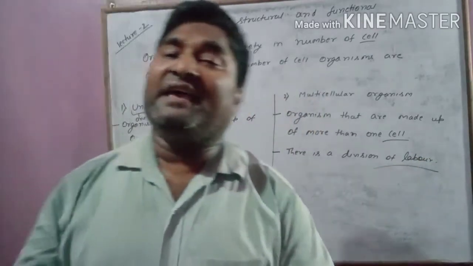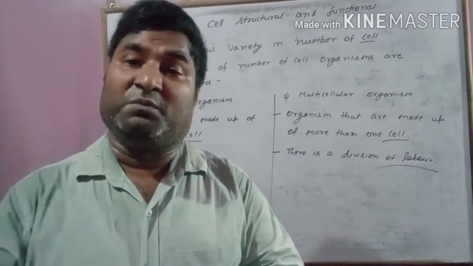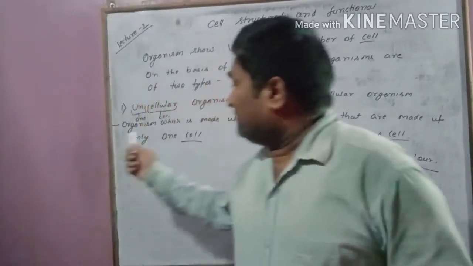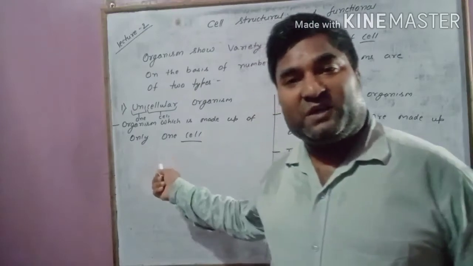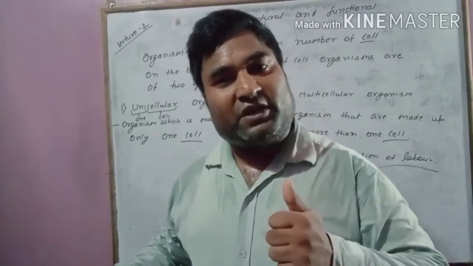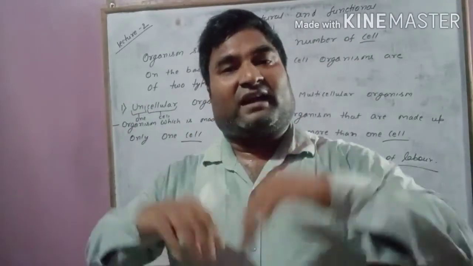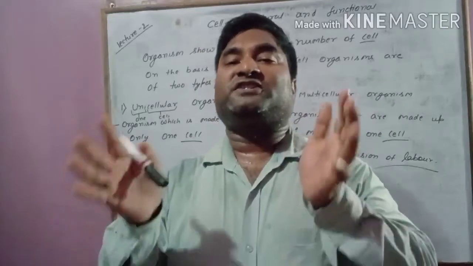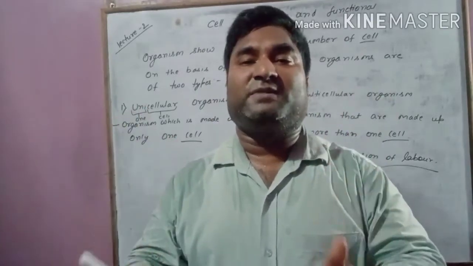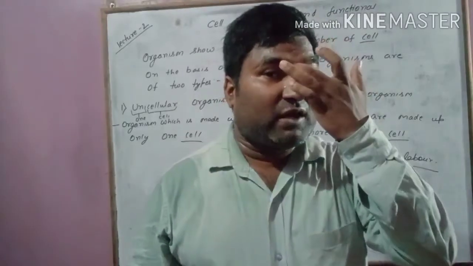यूनिसेलुलर बेचारा अकेला है घर में, इसको खाना भी बनाना है, इसको कपड़ा भी धोना है और रूम भी धोना है. मीन्स द ओनली सेल इन यूनिसेलुलर हैज टू टेक अप फूड, digest the food, absorb the nutrition, throw the waste out, take oxygen, transportation. All function of the living organism is performed by the cell. So there is no division of labor.